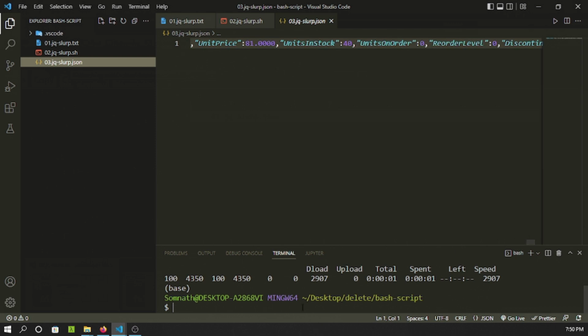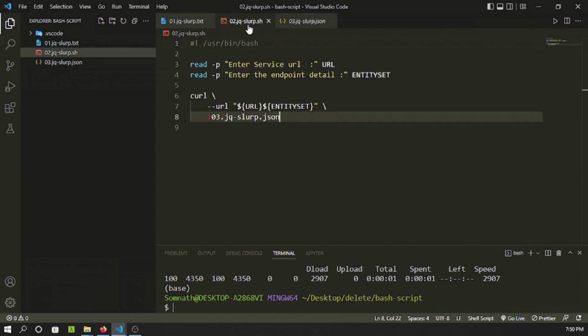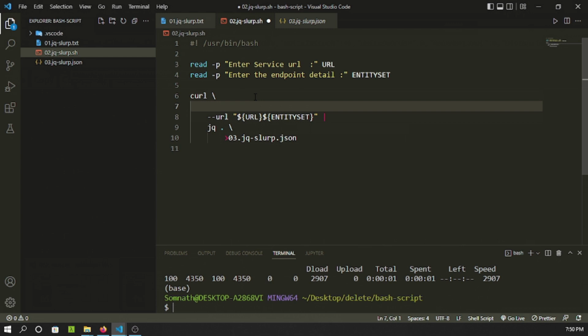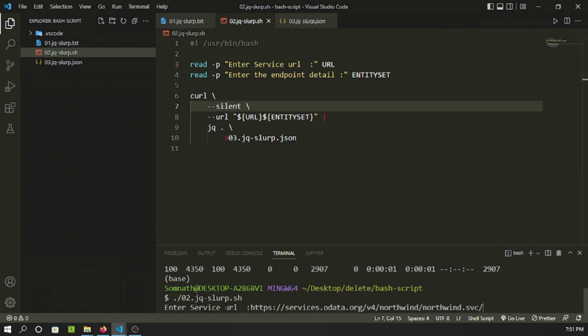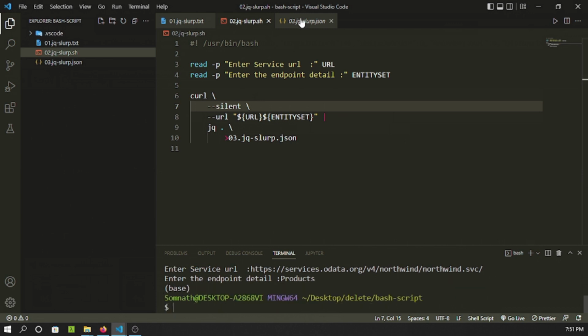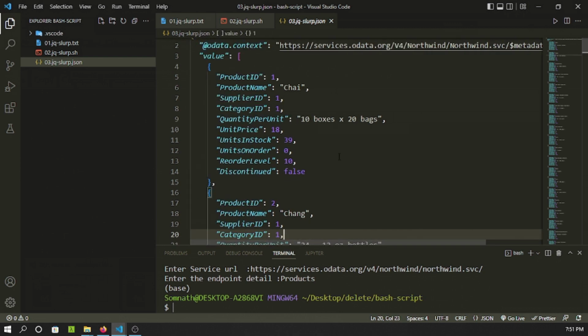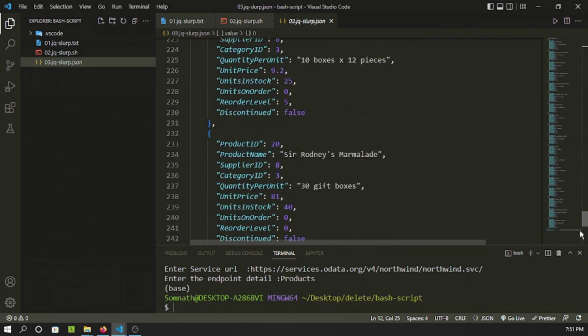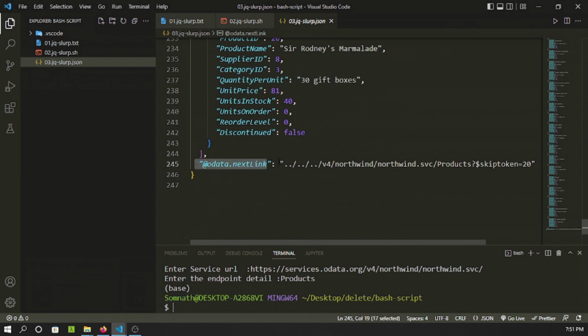right? So let's add a little formatting now, which is very easy. So let's just pipe and then check jq dot. So now this one, what will happen, it will just do the same thing, but let's add one more thing now, and that's called silent. So no more prompt or kind of a downloading prompt will be available. So just rerun this at the URL, put products once again, and now it will just create the same file, but this time it is all in a nicely formatted fashion that we are all used to, right? So this is the thing that we just need to fetch now, and that entire process we need to run in an iterative manner.